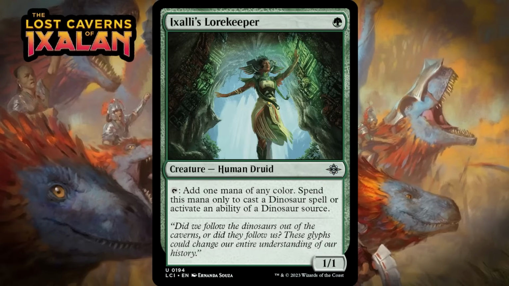Next up, it's Ixali's Lore Keeper, which for 1 green is a 1/1 human druid at uncommon. It can tap for 1 mana of any color. Spend this mana only to cast a dinosaur spell or activate an ability of a dinosaur source.